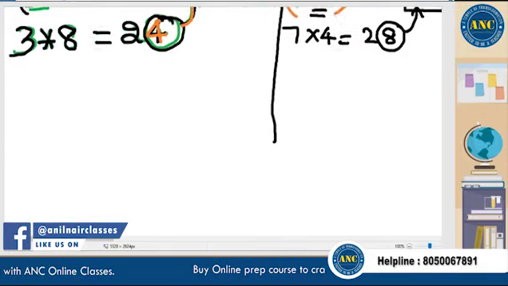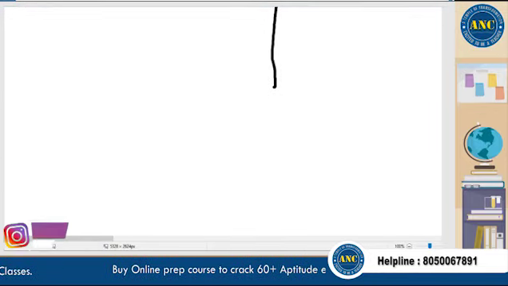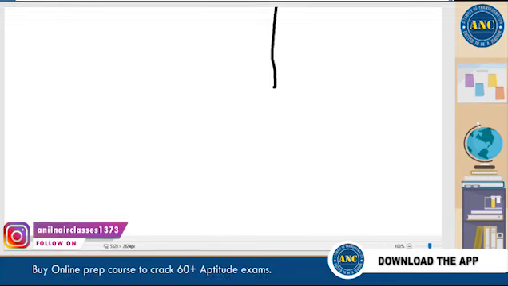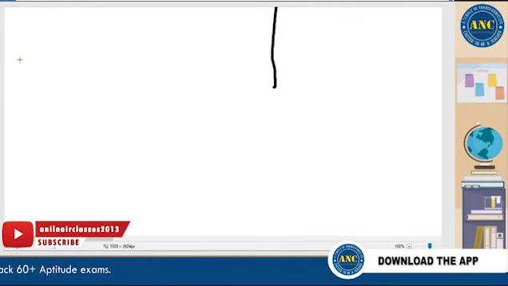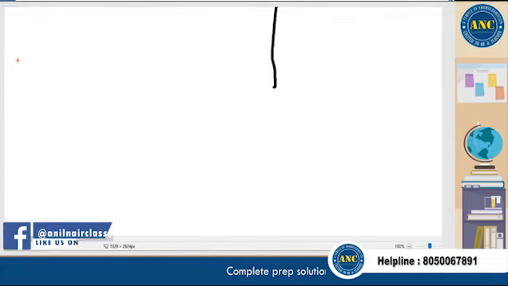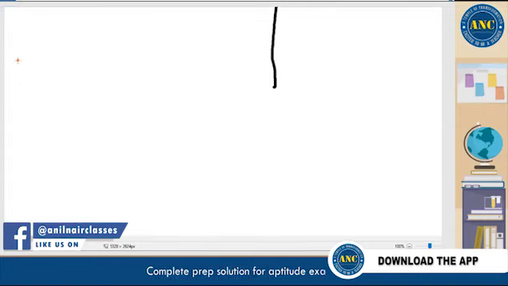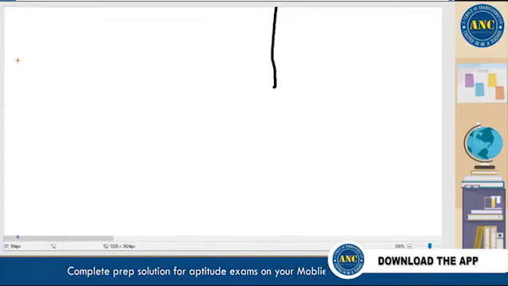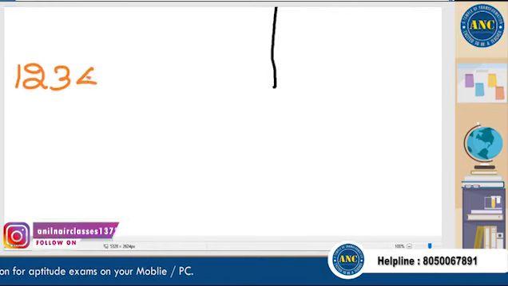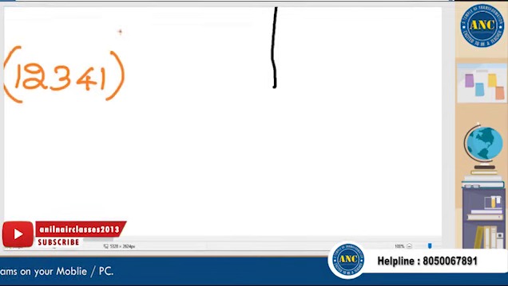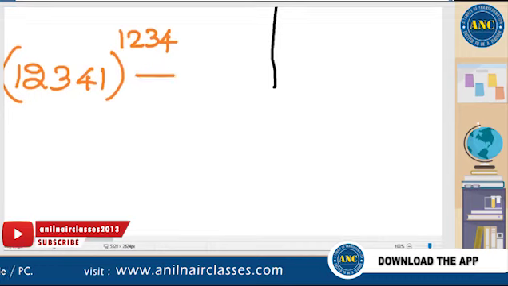I am more interested in creating more and more questions for you and making you create more and more questions on yourself. Suppose, for example, tell me the answer for this question. If possible, try to solve this question without using pen. I am damn sure that my students can solve it without using pen if you have understood the first two questions. Suppose, for example, 1234 to the power of 1234. Tell me the answer, sir.